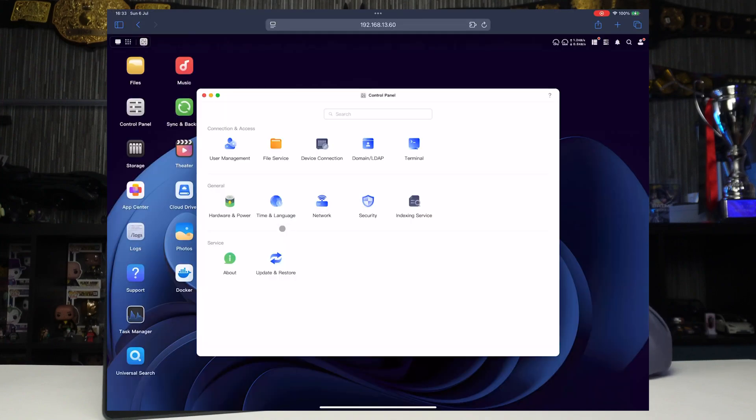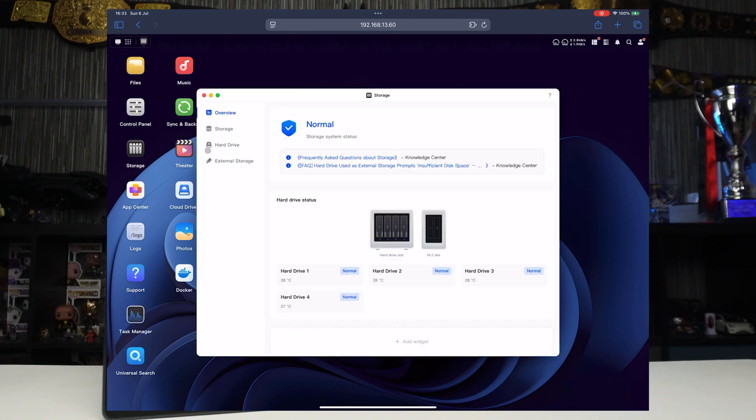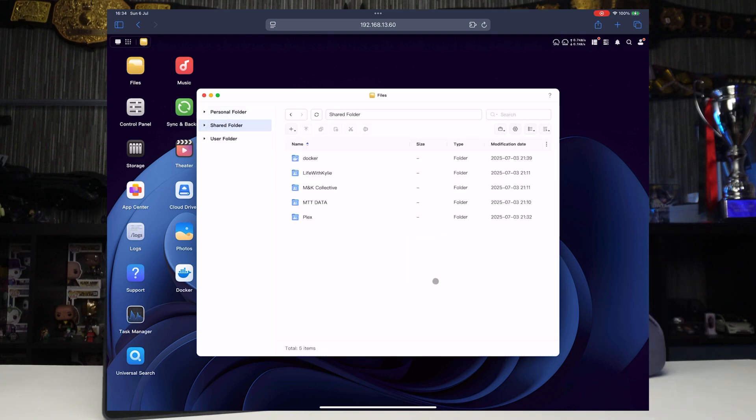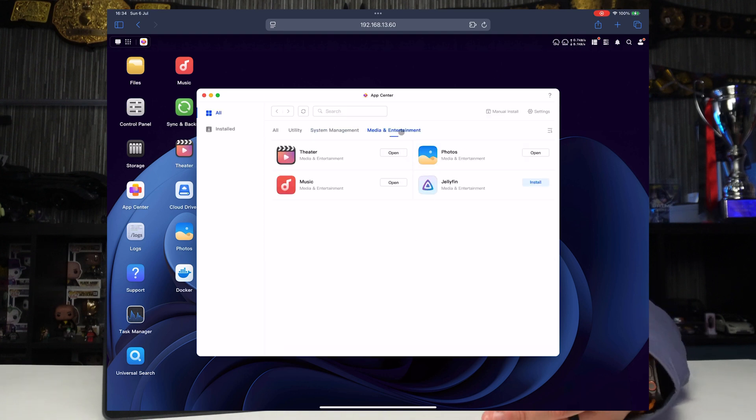My last pro is UGOS. I'm a big QNAP fan so I wasn't sure how I'd take to UGOS, having never used it before. But you know what — I really did like it, whether through a browser or through the mobile app, which again surprised me with how good it was. The functionality, the sleekness of it, and it's easy to use. There were a lot of wizards and options, and as an IT professional I could go straight into advanced settings and do my tinkering, but they've also gone down the route of making it accessible for anyone to set up.